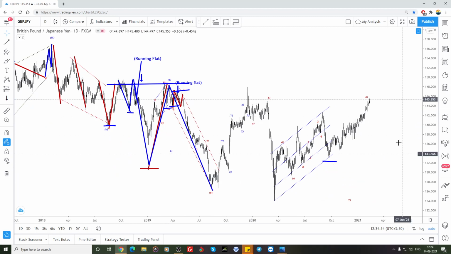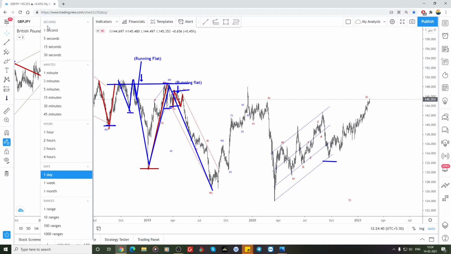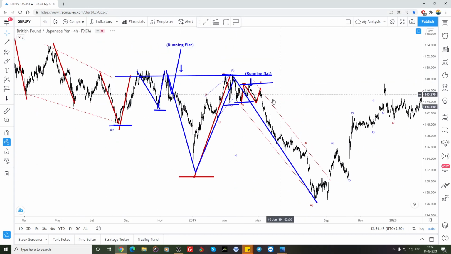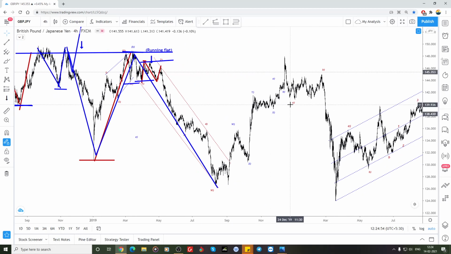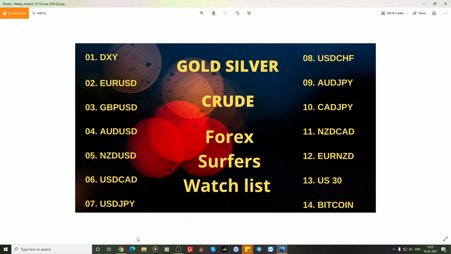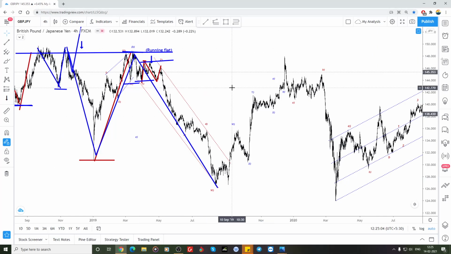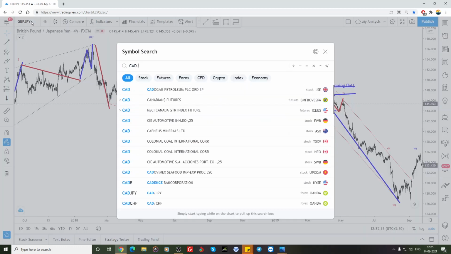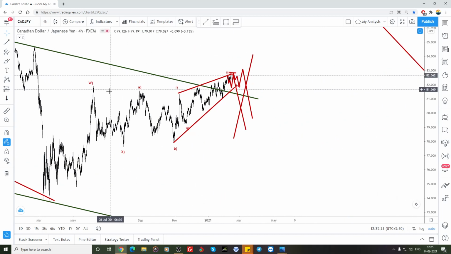Here also it's looking the same. It's looking like a wedge formation, and here also the same. See, this pair is only doing the wedge formations. Here also it's looking like a wedge formation. So you have to look only for those structures to make some valid patterns. It will do only a lot of structures, and particularly in one structure it can do one particular pair. So GBP JPY is looking like only this kind of wedge formation. So this CAD JPY is also doing the same thing here, the wedge formation, and it can drop.